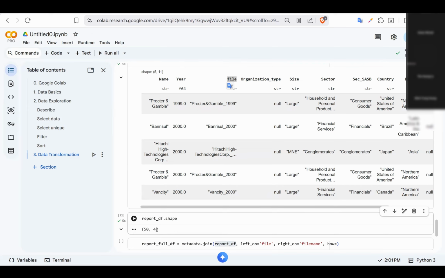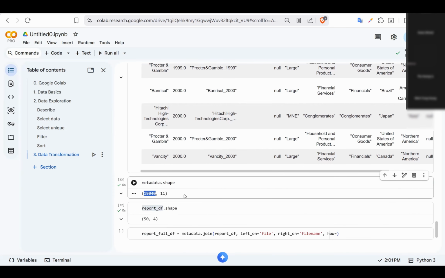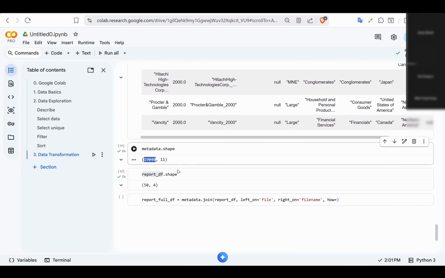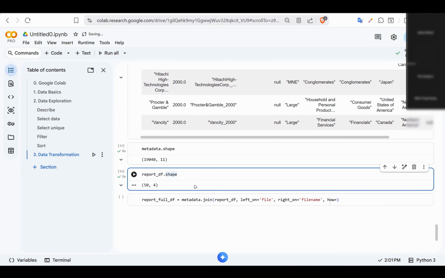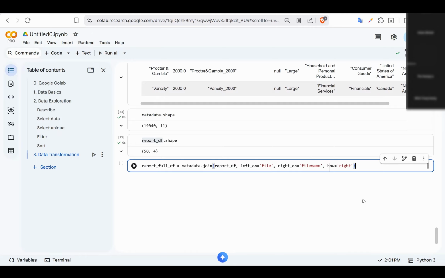We have 50 reports in the report data frame, but in the metadata shape, we have 19,000 reports. So we want to make it shorter. I just want to get the metadata of the reports in the report data frame. So I want to use the number of rows on the right side. So how I will join is right. Okay. So that's all for the join function.